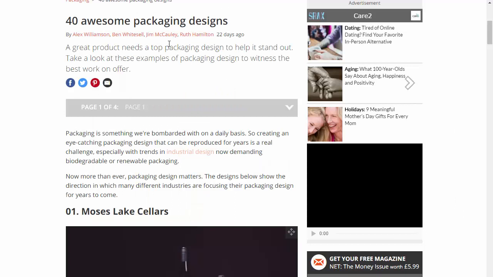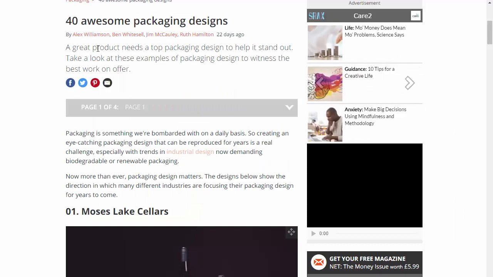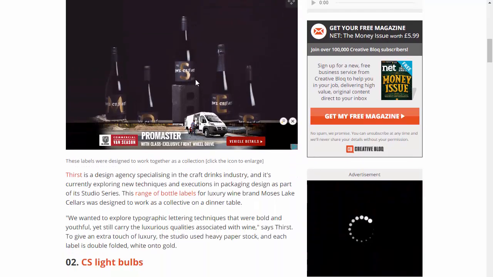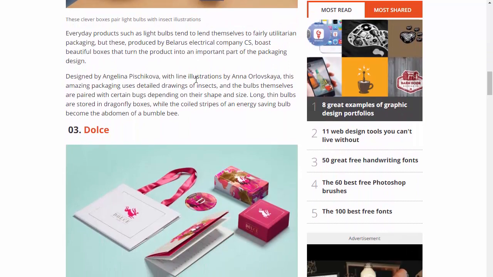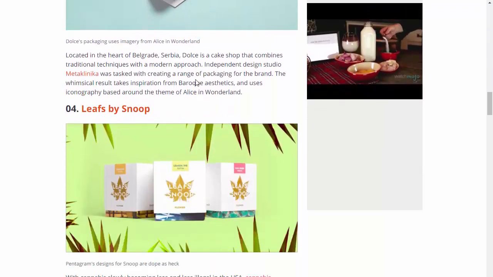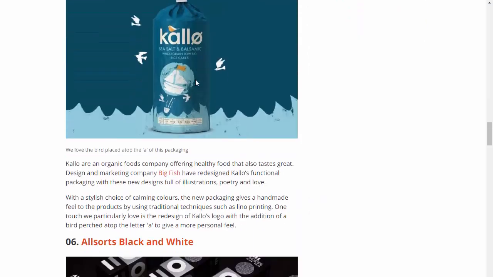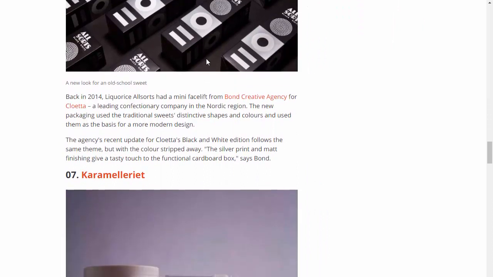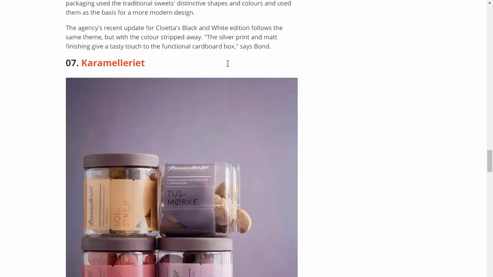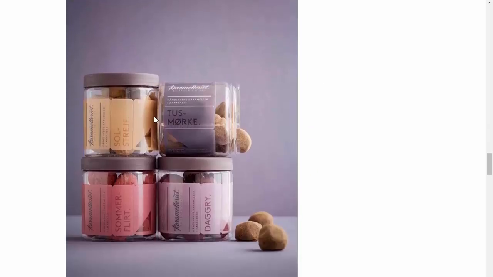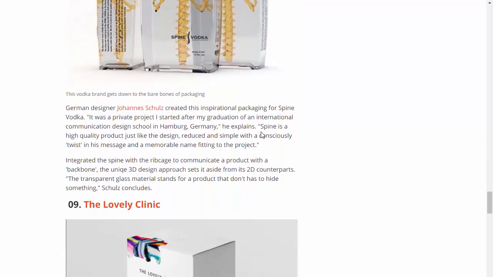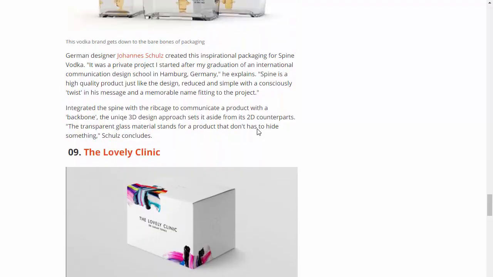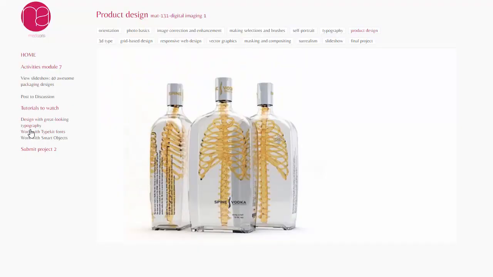Over here, I have a link to a website that has these packaging designs. These packaging designs are pretty much on boxes, on different types of packaging. Go through here and get some inspiration, not only with the design of the packaging itself, but with the backgrounds and a lot of stuff that we've been doing in Photoshop so far. Next, we have the tutorials for you to watch.